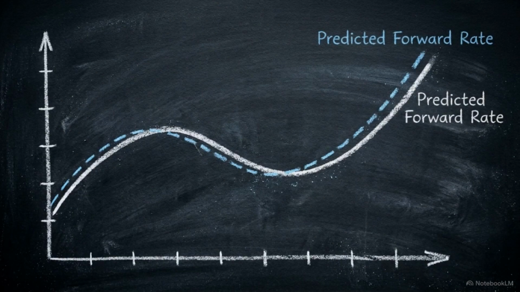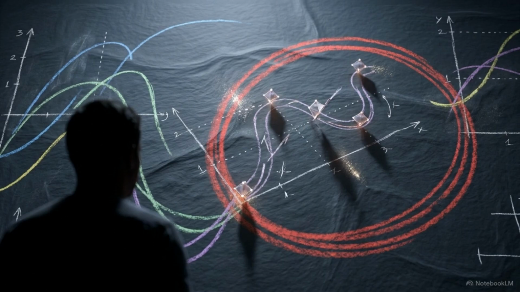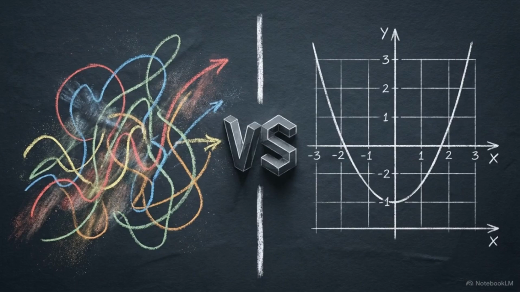The unbiased expectations theory assumes that this forward rate is a flawless, completely unbiased predictor of actual future spot rates. If that theory held perfectly true in reality, bonds across all maturities would ultimately realize a return exactly equal to the one-period spot rate. Active bond portfolio management exists entirely because institutional managers believe the current forward curve is mathematically flawed. Managers attempt to generate yield by formulating proprietary predictions about how actual spot rates will evolve, and contrasting those with the forward curve's built-in suggestions.